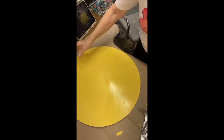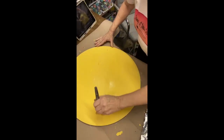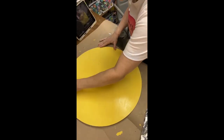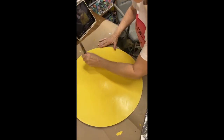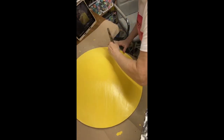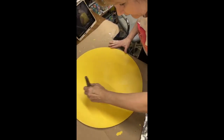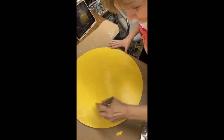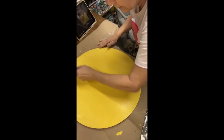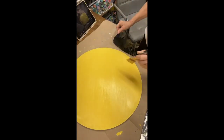We're getting into that season where it's too late for Easter, because we're all here to make and sell. It's kind of that in-between stage. You don't know exactly what to make right now. I am going to get this bee one done because I'm heading into camping. Will probably be the one next week. Camping, lake signs, pool signs, hot tub signs, airbrushing. I want to do all the things.